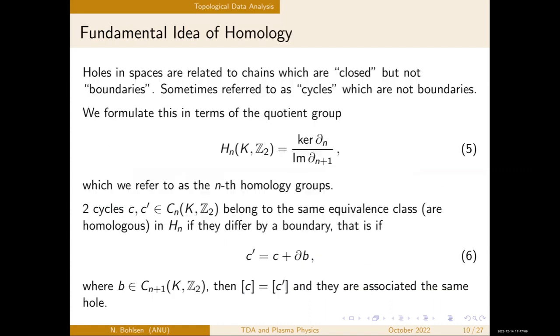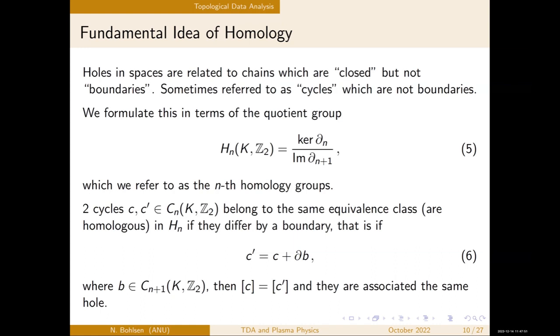So the fundamental idea of homology then is I aim to construct a hole as something that is closed, so is mapped to 0 under this fancy boundary operation, but which isn't itself the boundary of anything else. Because I have this sequence of maps, I can make this as a little quotient group. So really all I'm looking for is the kernel, all the things that go to 0, quotient out by the image of the boundary map from the next dimension up. So anything that is an n-dimensional loop that goes to 0, that isn't the boundary of an n+1 dimensional loop, will be something in my homology.